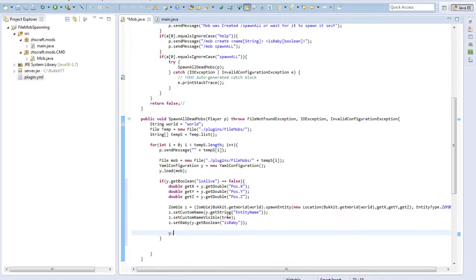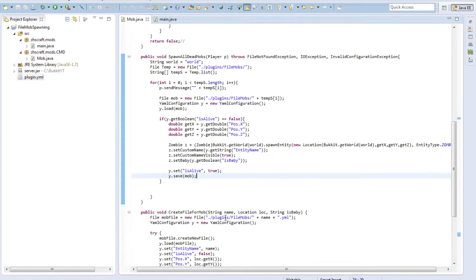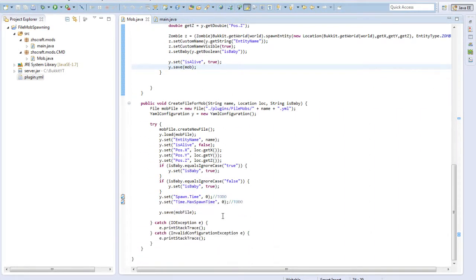And Y.set is alive true. So we're gonna make it alive and Y.saveMob. Hopefully I did all that right.